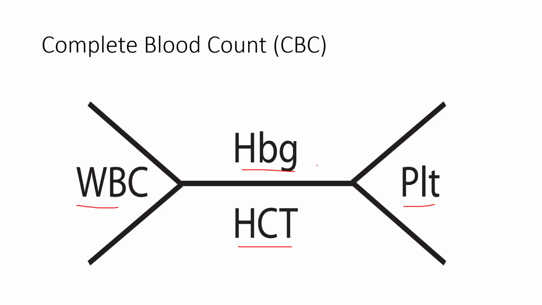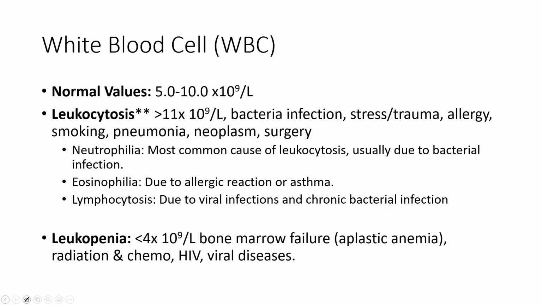These are old diagrams you used to see back in old handwritten notes. You may still see them in the electronic medical record. They may use this layout. But typically, most lab values now are in columns and charts, typically with a reference value next to it. So this is just a shorthand to give you an idea of what these values are. You may see it, you may not, but let's move on.